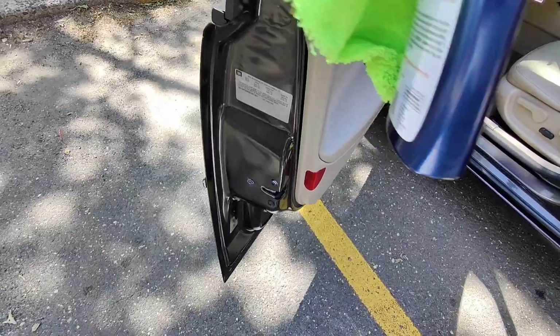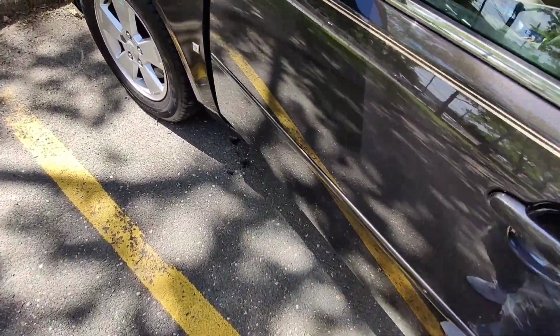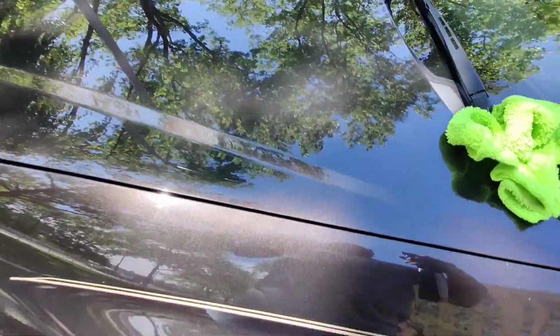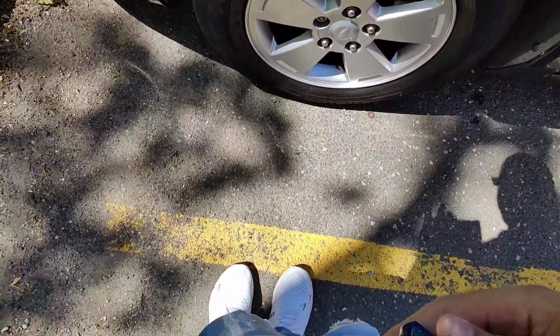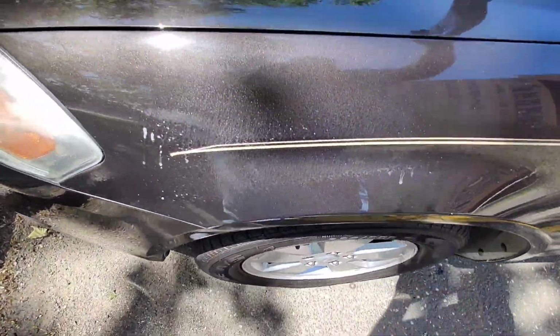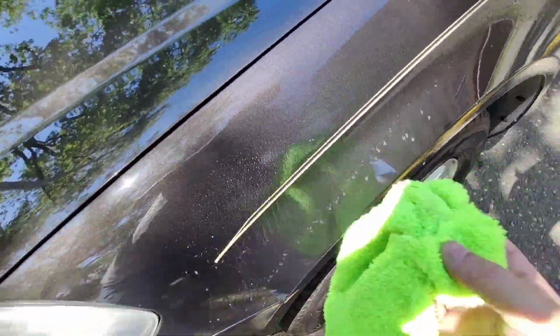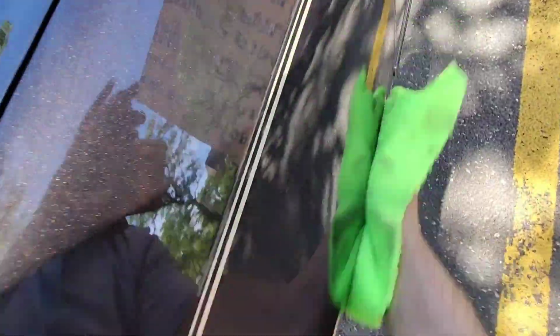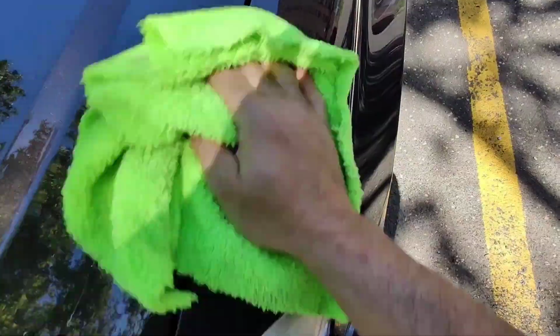This is the one I'm gonna try. And like I said, I just finished washing it. Try to keep this car clean. So we're just gonna turn this on right here real quick to spray. Wow, nice. Makes the paint pop.